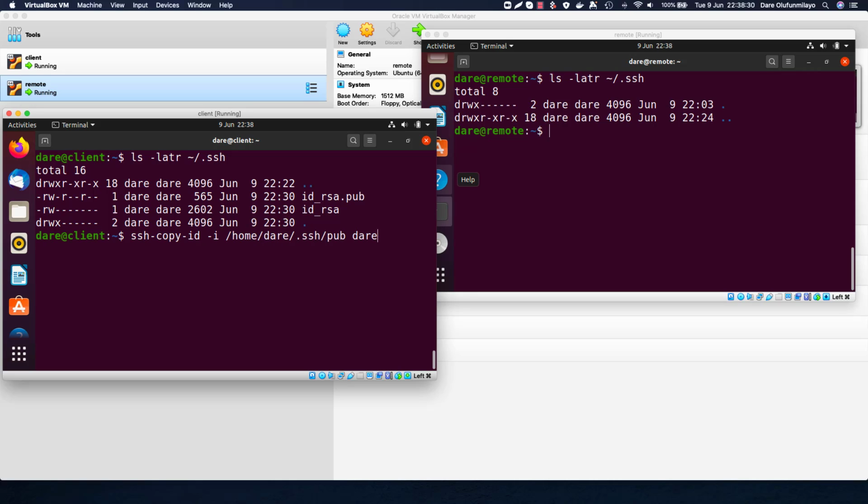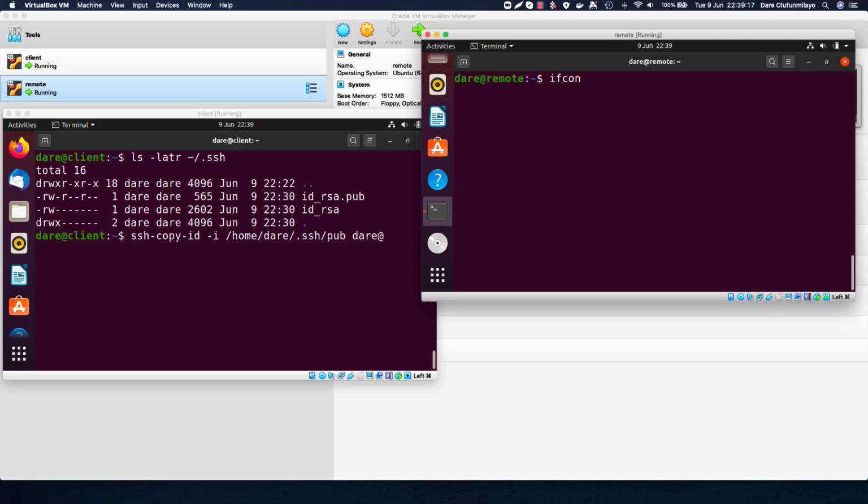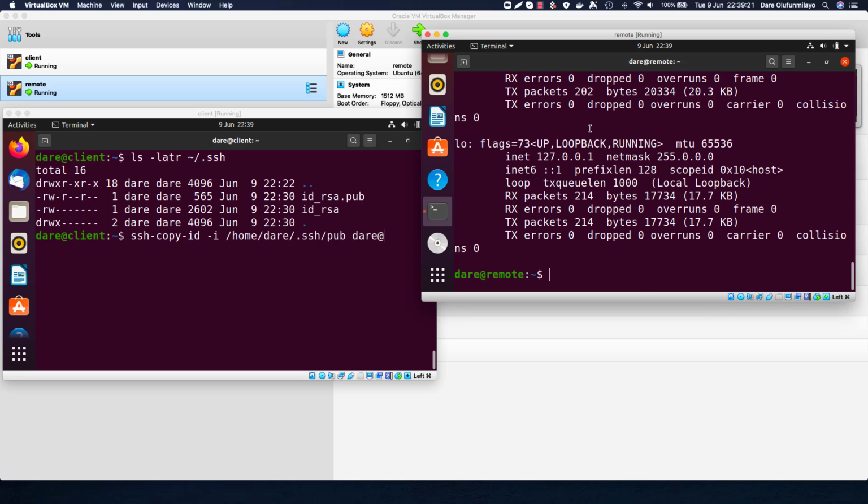And how do we intend to connect? Dare at. Now, do you think we can just type remote and then it understands how to go? Well, technically that's not going to happen, because this server doesn't even know who remote is, and the only way computers connect with each other is by using an IP address. So rather than say remote, we need to get the IP address of this server. Let's see if this command works. ifconfig, that's the command we need to get back our IP address.